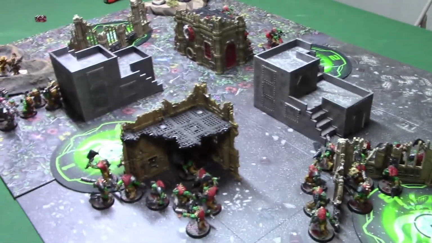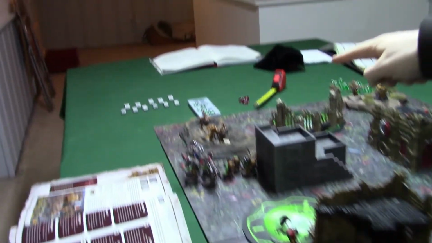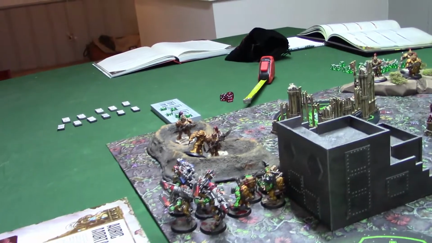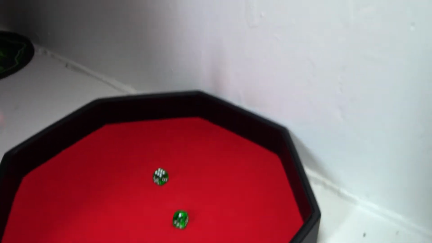Now it's time to start charging people. Okay dokey, this is going to definitely be fun. Look at all this action right here. Okay, so first off, for the charge phase, we're going to start with the Storm Boys into the Custodian Guard. Because of the terrain, I need a 4-inch charge. Roll in. I get a 7.